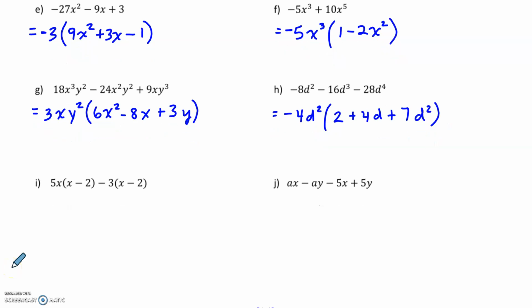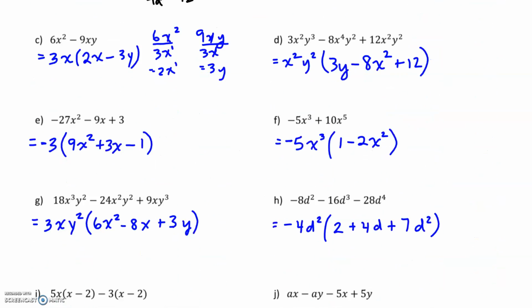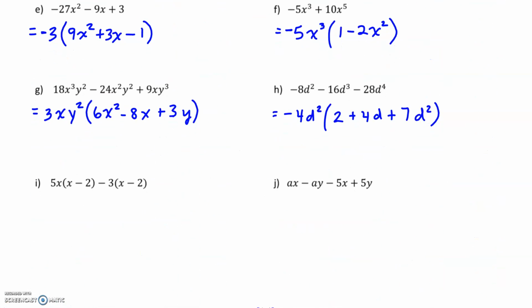These last two, are they the last two examples? Yes. These last two examples are factoring by grouping. So this is factoring by grouping, and I'm going to have to make another video to do these last two because I'm almost at my 15-minute mark. Okay, so I'll be back in the next video.